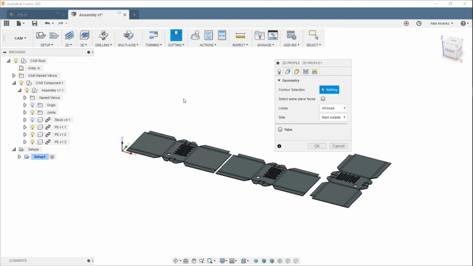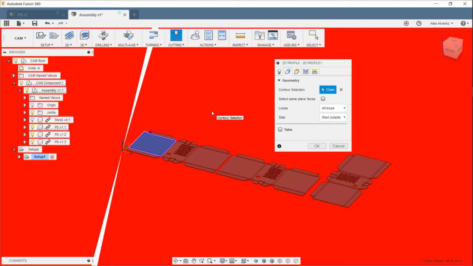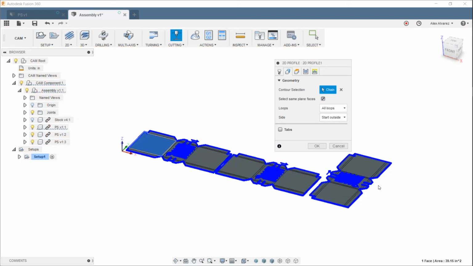What I can do then is go ahead and select this face, and say, okay, I want to select the same planar faces. What that's going to do is automatically find all the contours that are on the same plane as the face that I selected. By default, it's going to select the entire loops.